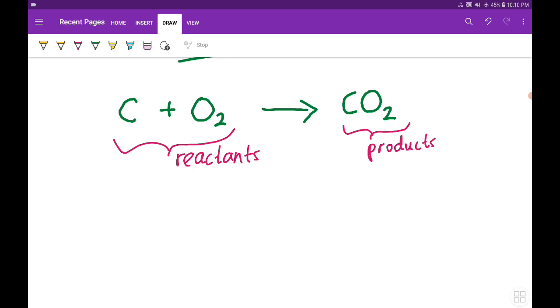We know, according to Dalton's atomic theory, that atoms cannot be destroyed. So the same atoms have to appear on the other side in the products as well. But there can be different rearrangements, so we have to obey that. Also, according to conservation of mass, mass cannot disappear. So if you have 5 carbon atoms on the left hand side, there have to be 5 carbon atoms on the right hand side also.